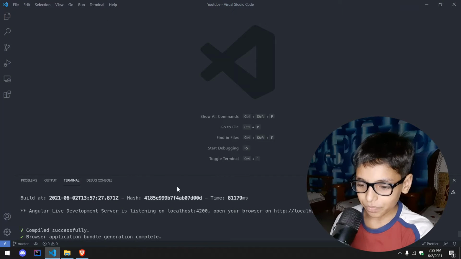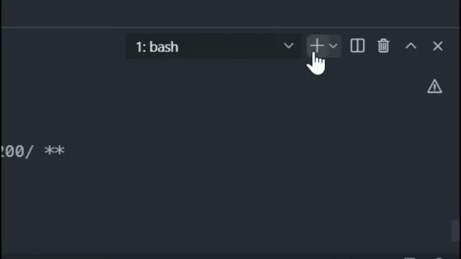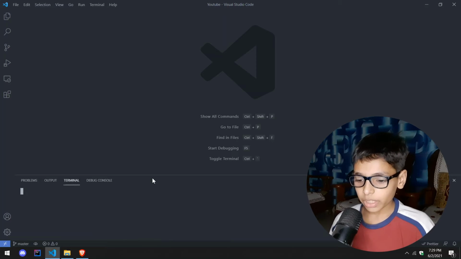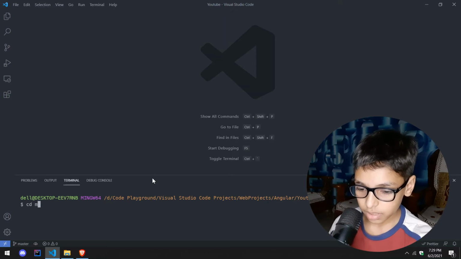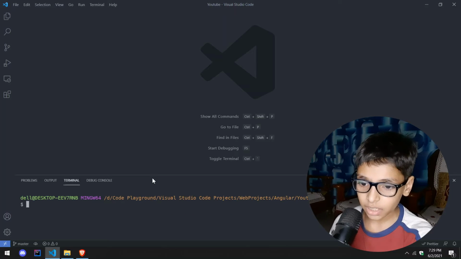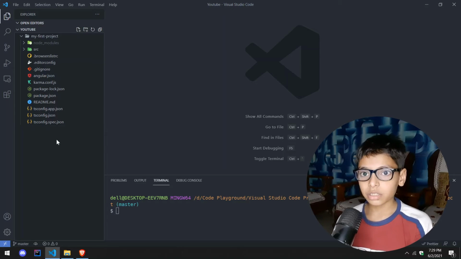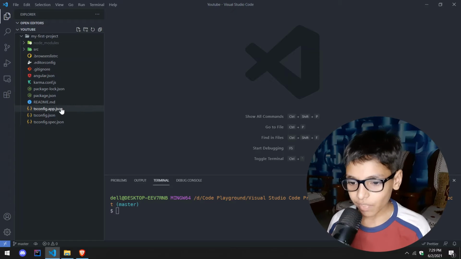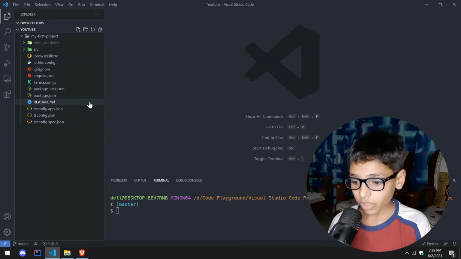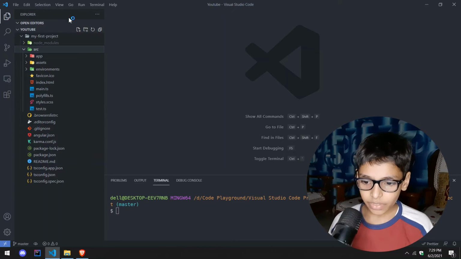So now we want this terminal open. In VS Code you can create a new terminal by clicking on this plus button. I'm going to create two terminals because in one terminal it is running Angular and in the other we can do other things. So let me cd into my first project, and now in the file icon you have a lot of files, and some people think, wait a minute, I can't understand all these files. You don't need to worry about all the files, you just need to think about this src folder. Click on that src folder, and here we have a lot of things.